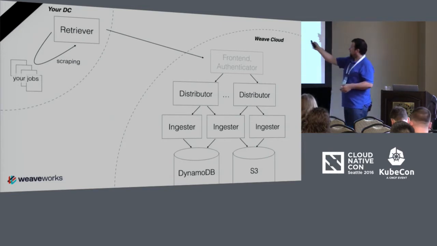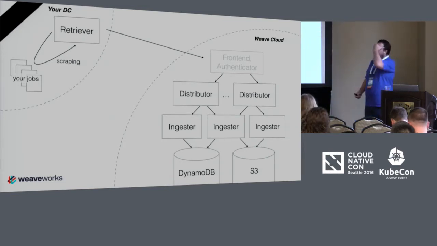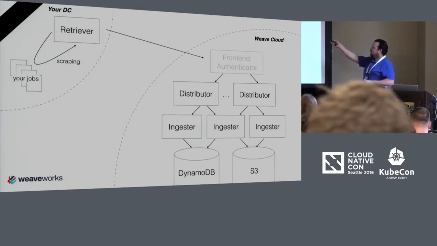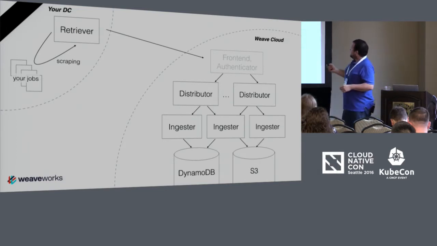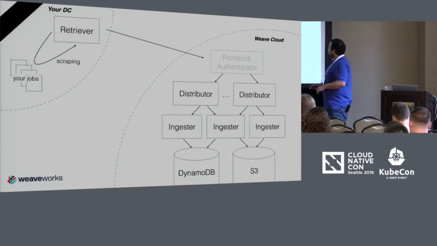So in Weave Cloud, we've got a front end. This already existed. This is the only bit of closed source code in the whole thing, and it's mainly closed source because it's embarrassing. But we'll fix that at some point. It was Nginx, now it's Go. It'll probably be something else in a few months' time.